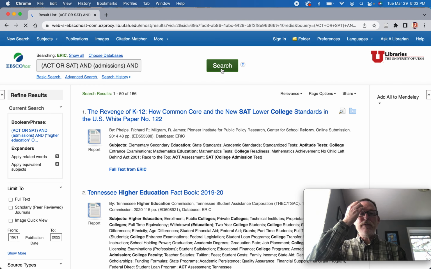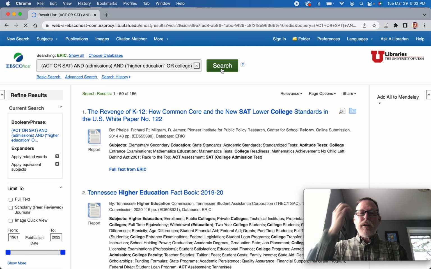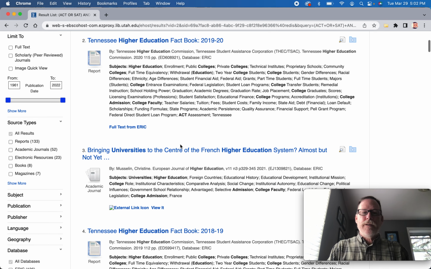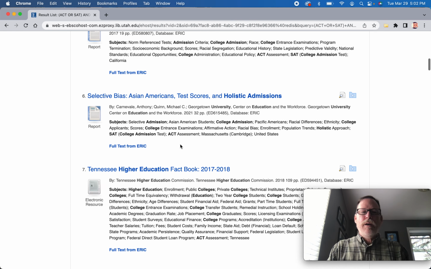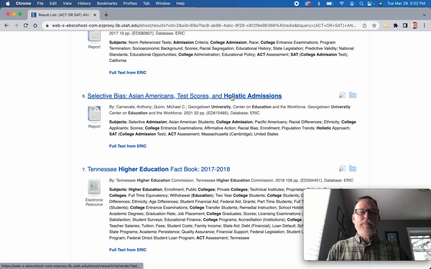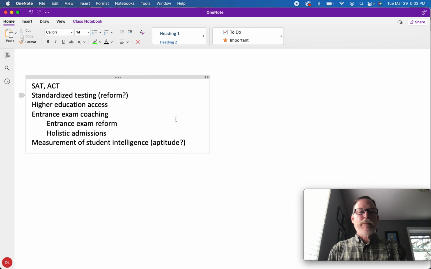Yay, 166. Oh, Common Core all of a sudden goes in here. Lower standards. Oh, here we go. Holistic admissions. Let's try another one. Higher education access. No, let's try entrance exam reform.